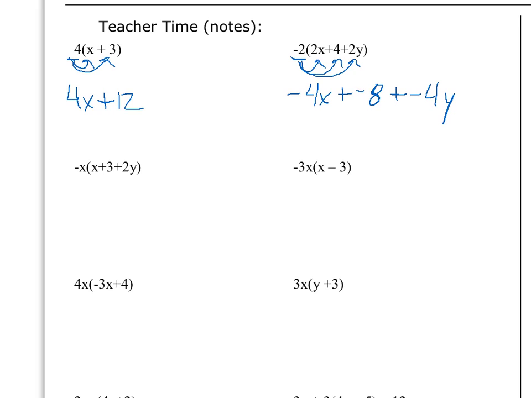Now, this isn't completely simplified yet because we know that we need to go through and clean this up. So we've got a couple of leave-chain-switches to do here. So I can switch that back to subtraction. Negative 4x minus 8. Switch that, minus 4y. All right, so this next one is where it starts to get really tricky.